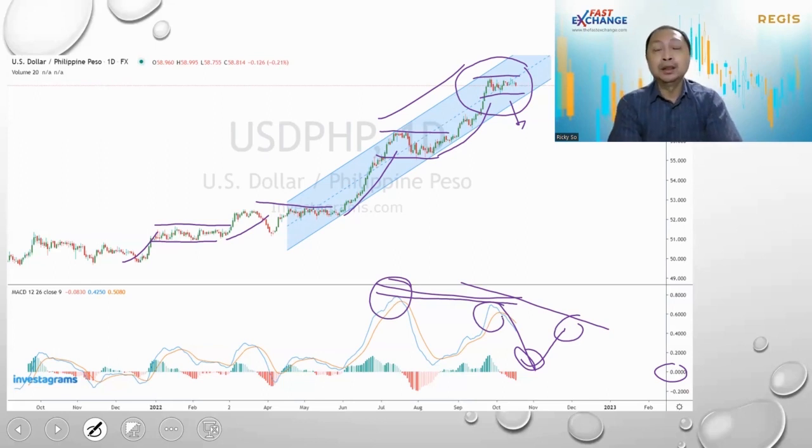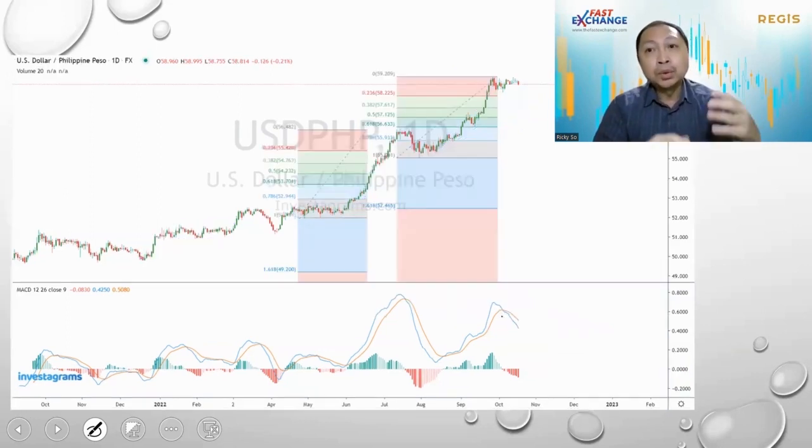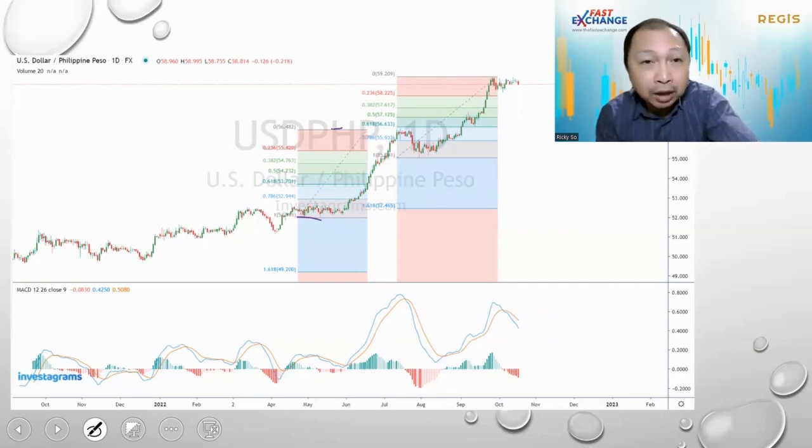Now, since the peso dollar exchange rate is on an uptrend, when do we say that it could possibly be in reversal mode? We have to take a look at the application of the Fibonacci. The Fibonacci tells us that after a rise or even a fall, the correction is going to target a certain percentage level of the previous trend. In this case, if it rallied from about 52 to about 56, the correction went to about the 54 level, which is the Fibonacci level. So the Fibonacci levels would be at somewhere of a correction between 38.2% to about 61%.